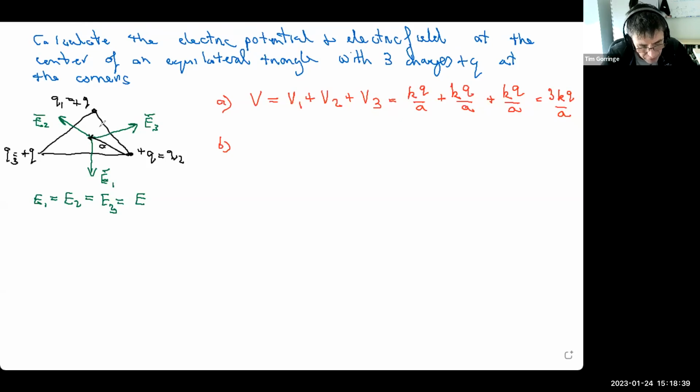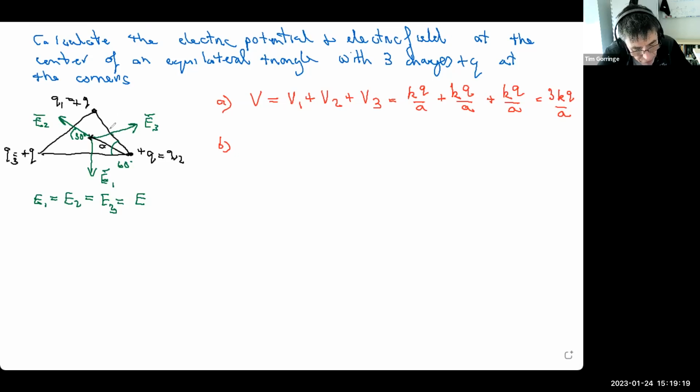The other thing that's important is on this sketch, I know the directions of the 3 fields. So obviously, for charge number 1, the field is downwards. Charge number 2, the field is at 30 degrees above the horizontal. The triangle in this corner of the equilateral triangle is 60 degrees. Since the field is at the field point, that's halfway around this 60 degrees. So it's directed at 30 degrees.